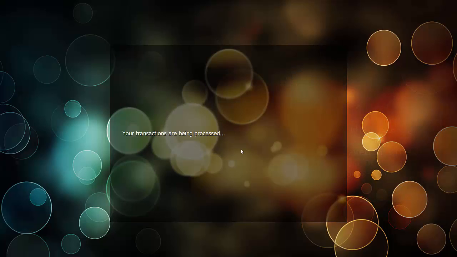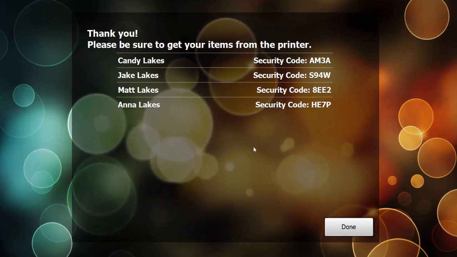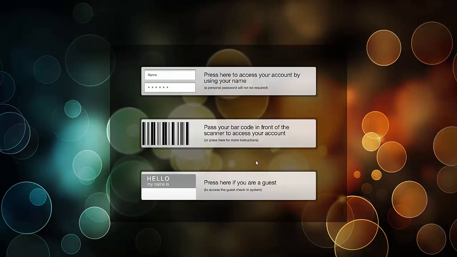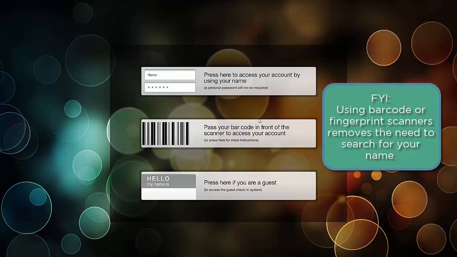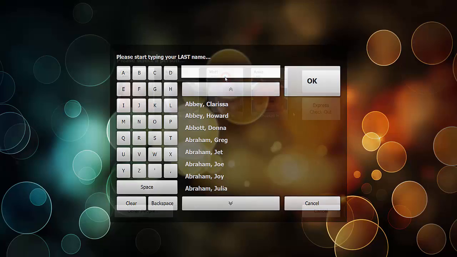When you select Finish, name tags will print, and on screen you'll see 4 distinct security codes. Those will also be printed on the name tags. If your church has decided to require your congregation to return to a kiosk to print out a check-out receipt, it would be a very similar transaction.